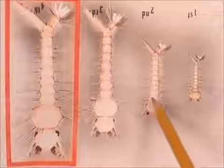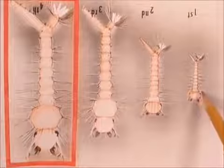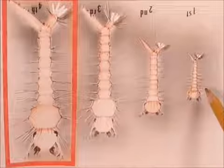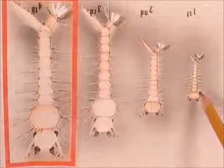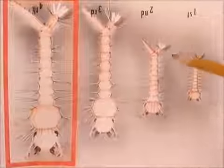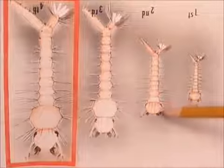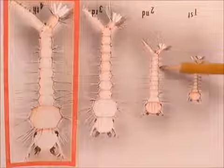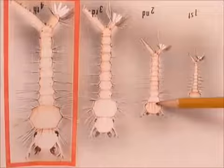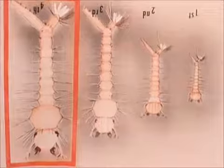So the reason that it has to do this is because it has an exoskeleton, right? You have an endoskeleton. Your bones are on the inside, and you can grow, and your bones grow right along with your skin. But this guy doesn't have that. Insects have exoskeletons. Their tough part is on the outside. And so how can you grow if you're kind of in a tight plastic bag?